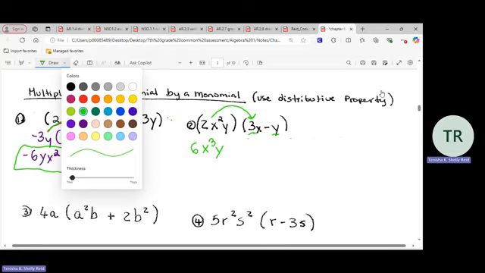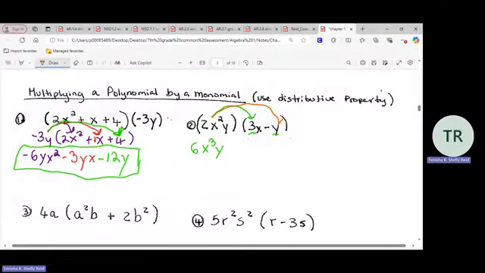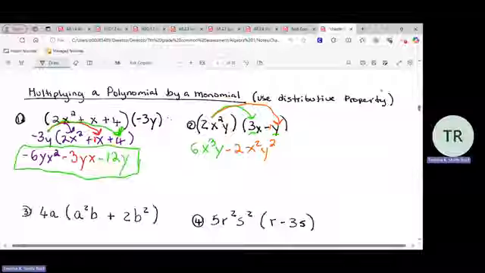I'm going to go ahead and multiply the monomial by the second term, which is just the y. So again, 2 times negative 1 is going to give me negative 2. X squared times y, there's no more x's over here. It's just x squared. And then the y, there's another y here being multiplied, is now y squared. So numbers, the variable you see, and then the next variable. How many are there? And now let's see.